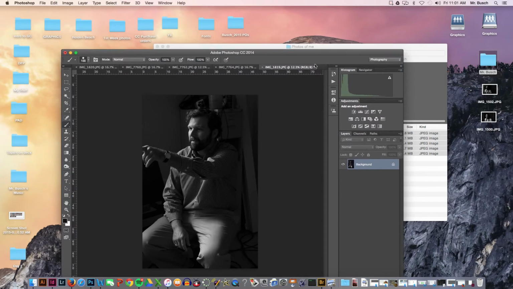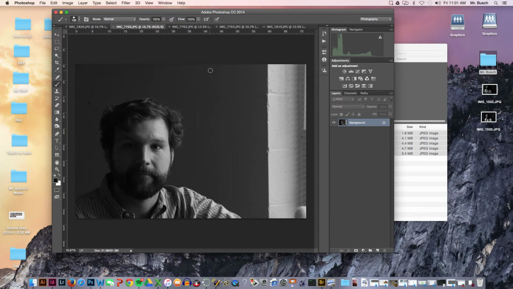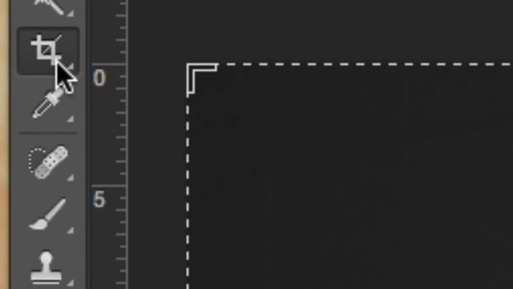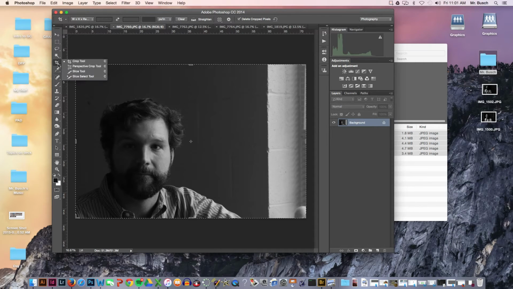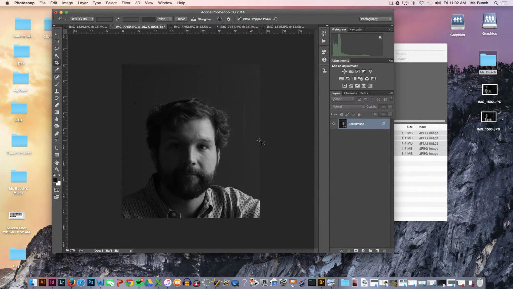Okay, so I have all my photographs here to work with. And from here, what I'm going to do is begin the editing down process. And the first one I want to show you is cropping. This is the first thing you're going to do to your photograph. Do I want to leave this here? Probably not. So I want you to click on the cropping tool, which is right here. It might be under another tool. You might have to click and hold down, but it says the cropping tool. And you'll click and drag in on the sides and hit return.